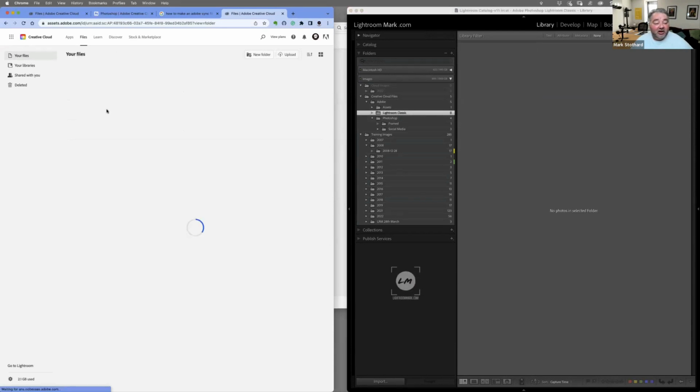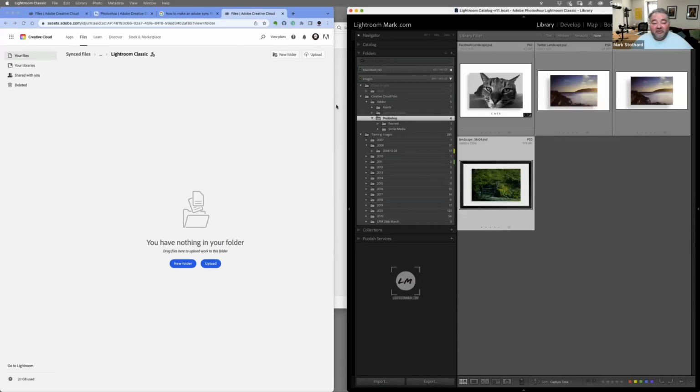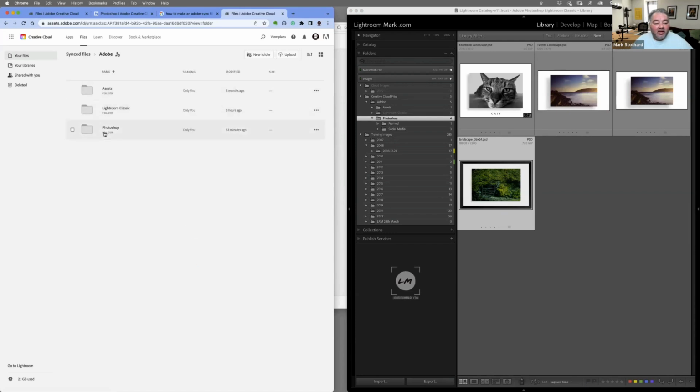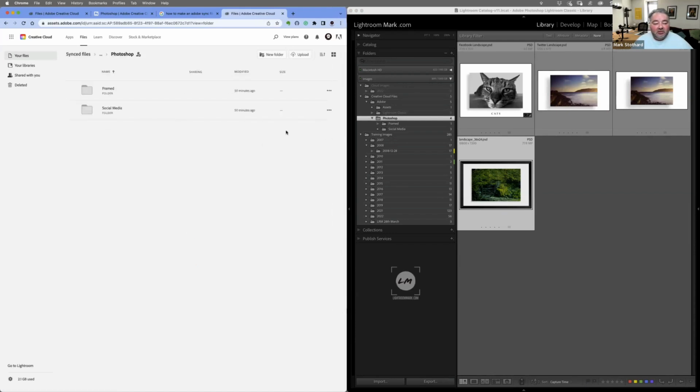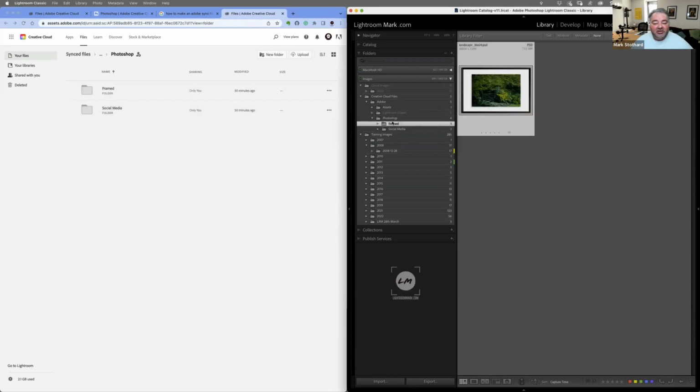If I drill into Lightroom Classic, it should say it's empty. There you go, it's empty. Go to Photoshop. I'll go back up one, wait for the web. There we go. Photoshop. I should have two folders, framed and social media.